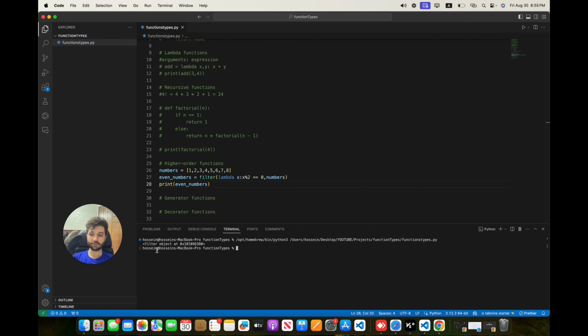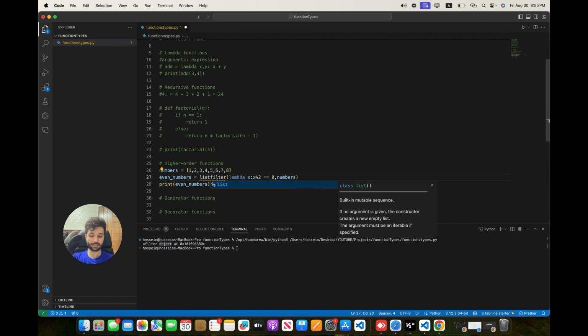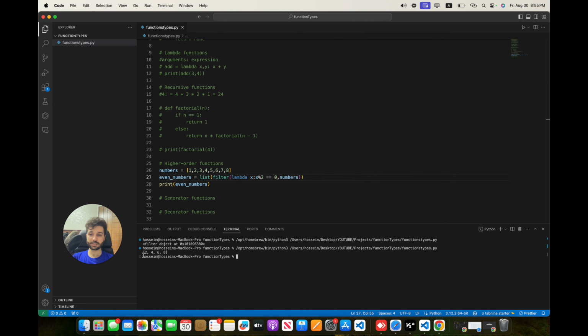As you can see here, we have a filter object. So if we want to see what we have in the output, we can cast it as a list and see what we have. As you can see, we have 2, 4, 6, and 8, and these are the even numbers in this list.